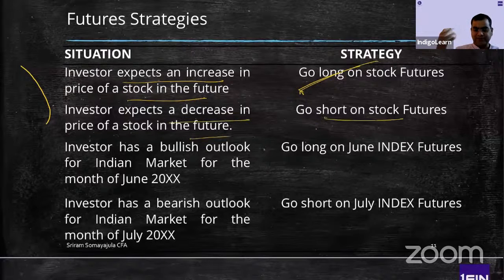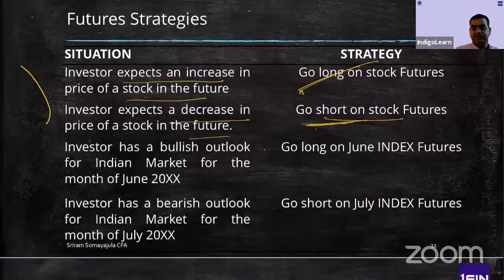So if you're thinking that some price will fall after a few days, you will say, today itself, I will agree to sell something after a few days at a price determined today. So basically you have an idea that brinjal prices are going to fall after 1 year. So you'll say today itself, whatever is the best price possible today, I will try and enter into a contract to sell the brinjals after 1 year. If other people don't know that brinjal prices will fall, then you'll make a killing, right? You'll agree to sell to all of them at 100 rupees, whereas after 1 year, the price may be 50. So basically, if you believe that the prices will fall, you enter into sell contracts. If you believe that the prices will rise, you enter into long or buy contracts.